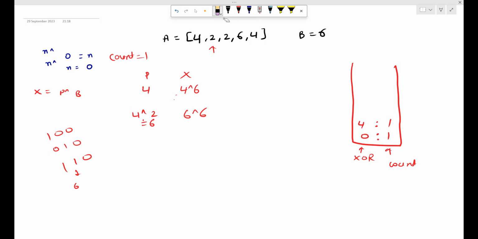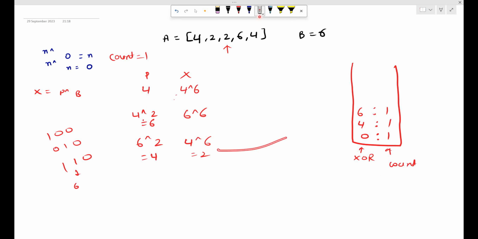Now, moving to the next element, and before we move, what we need to do is store the current XOR till 2, which is 6, and its occurrence is 1, right? Now, moving to the next element, my P will be 6 XOR 2, right? And what will it be? 4. Okay, I'm not calculating, you people can calculate now. Okay, 6 XOR 2 is 4, right? Now P XOR B is X, so 4 XOR 6, it will be 2.